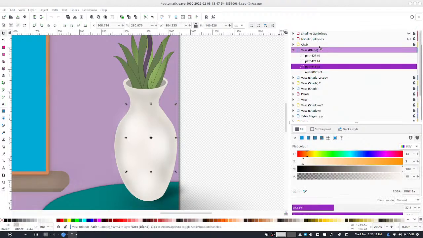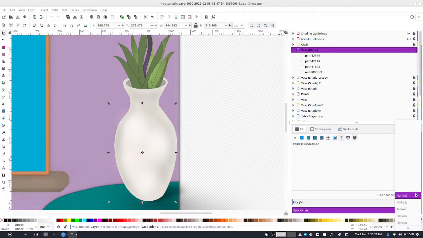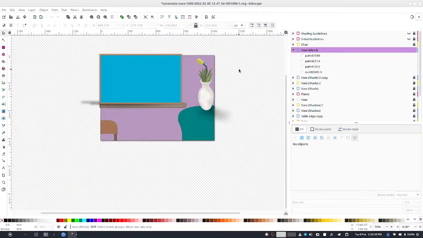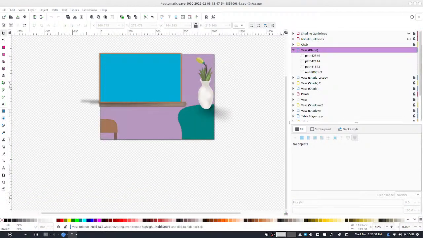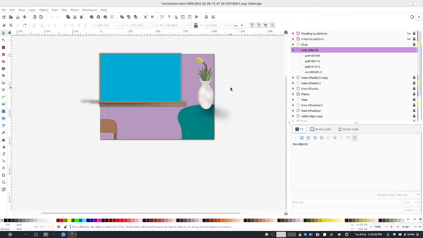Alright, let me see this layer here, if I can improve this even by using a blend mode. Not necessary, but I'm just going to check it and see how it looks if I use a blend mode on it, like say soft light or even the same overlay that I usually go for. Alright, overlay looks better to me, I believe. Alright, let me try this again, because zooming out it still is showing me some of the bright areas as being a little too bright. Actually, multiply probably is giving me the best result here because the colors blend in a lot more nicely. Alright, so that's good for me.